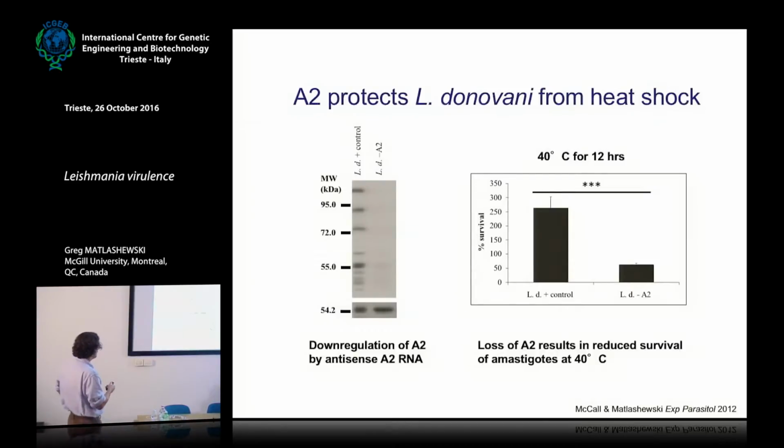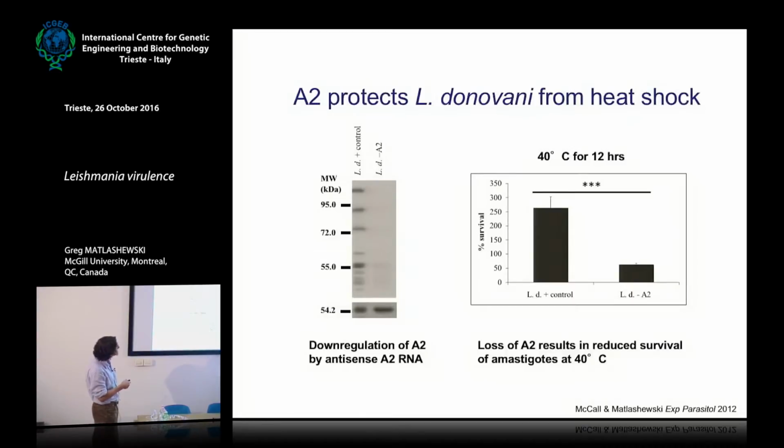So this was an experiment where we were able to partially knock down A2 using antisense. If you leave a longer exposure, you can see that there is still some A2 here, but antisense was able to knock down A2. And I think it works with A2 because it has those repeat units, which allow things to hybridize better. But if we took L. donovani and down-modulated A2 here, one of the things we found is that L. donovani wasn't able to survive as well in heat conditions. One of the differences between donovani and major is that donovani has to be able to survive fever, because people who have donovani infections have high fever.